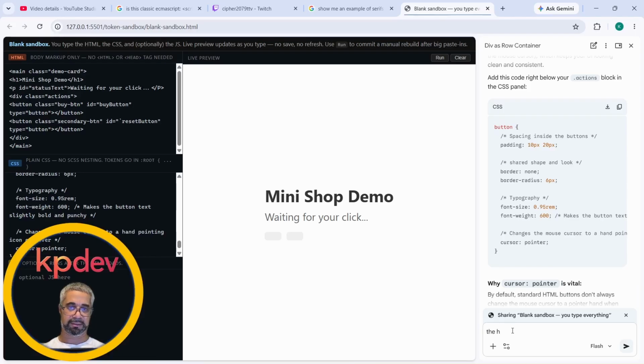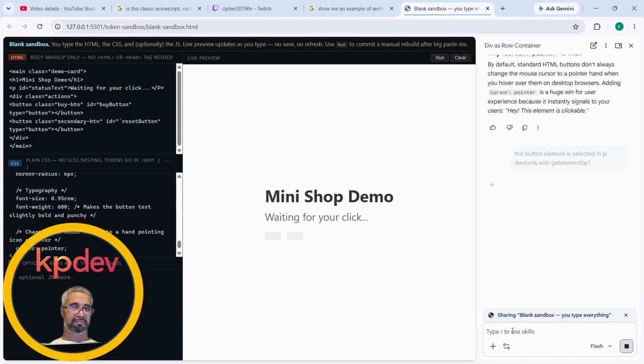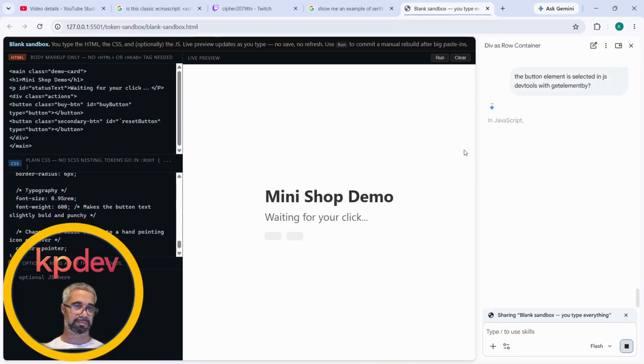The button element is selected in JS DevTools with get element by, I don't know, I think it's get element by element. Let's see, but I know that I'm pretty close.